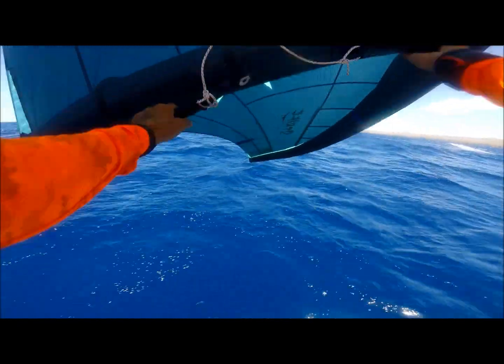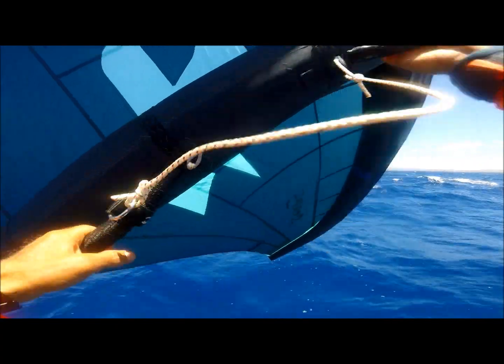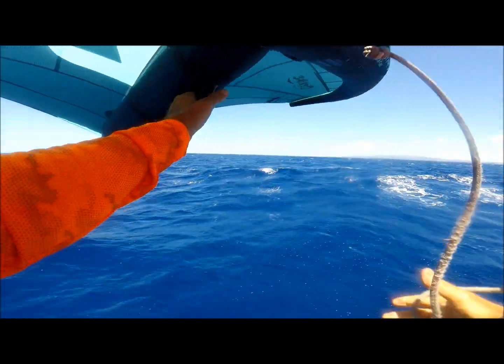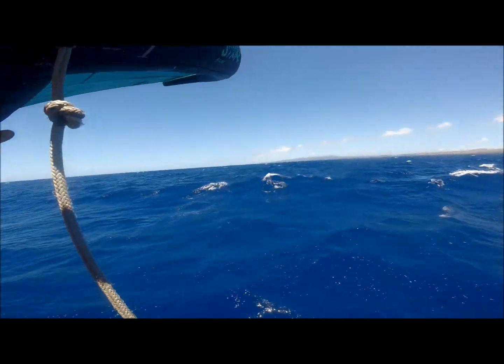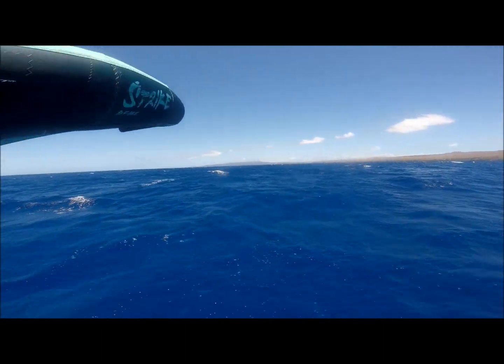But in that section, it was definitely good to have a 3.5 to do this. You see what I'm doing? And now it's glassy again here. Well, now it's got a good bump, so I don't need it, but I see the wind right there, so it should be good. It gets patchy the closer you get to the coast.